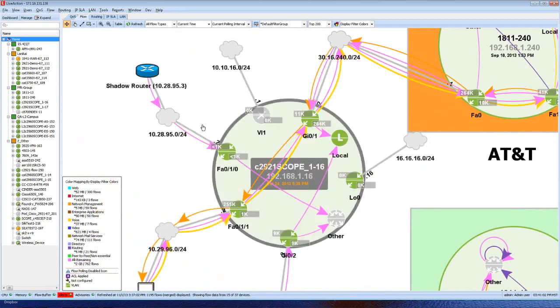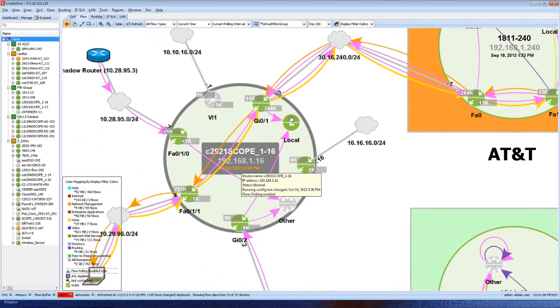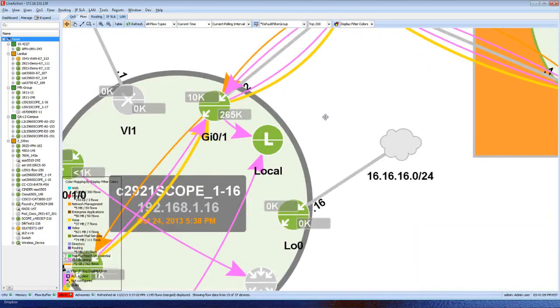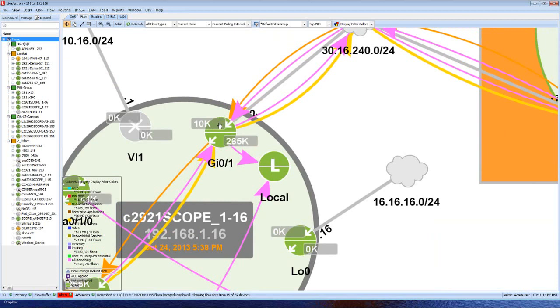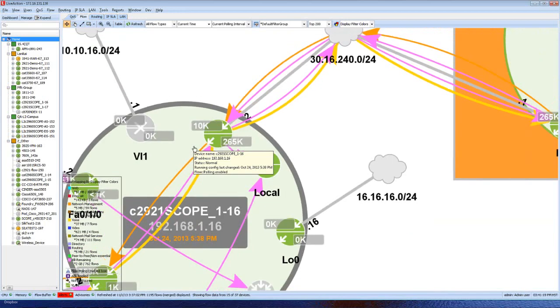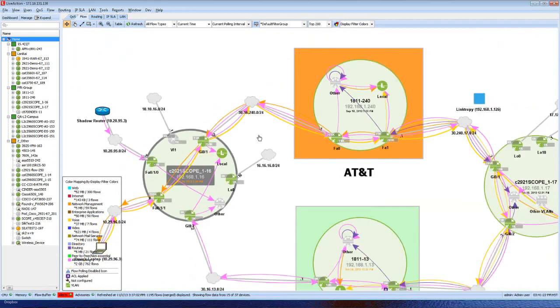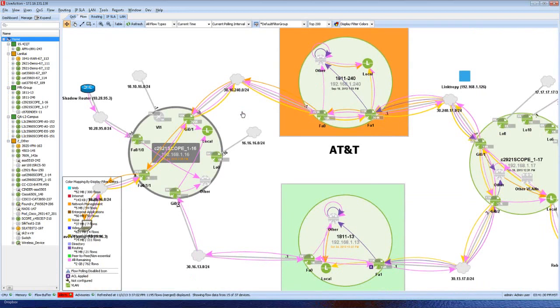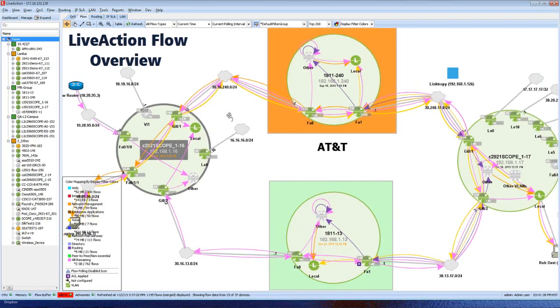Now, this big circle represents a router or a switch. In this case, it's a Cisco 2921 ISRG2 router. And that little circle on the inside, that represents an interface. The top portion, ingress bandwidth, and the bottom portion, egress bandwidth. So you're really able to see quickly and easily how that network topology looks as if it's a dynamic Visio diagram. Now, there's many tools out there that provide charts and graphs to be able to help you understand that traffic flow. Well, LiveAction, we like to take it a step further and help recreate this mental model of the network engineer as you really consider flows and traffic traversing the network in many different ways.